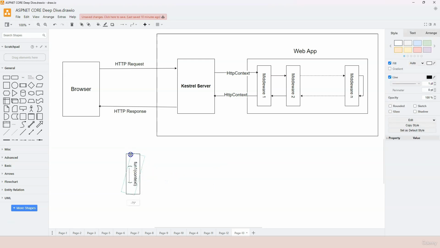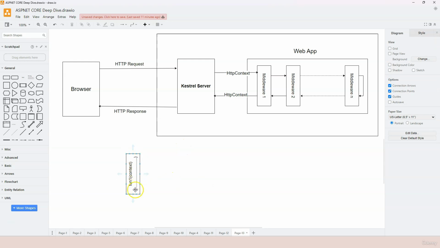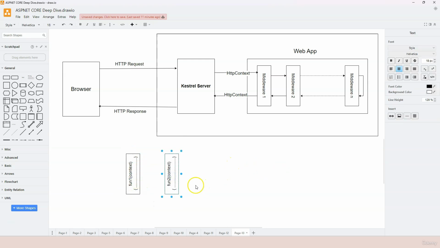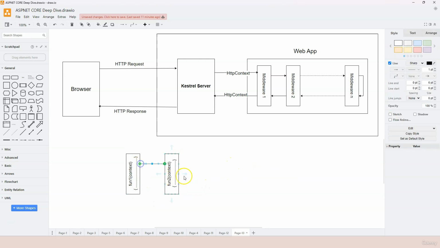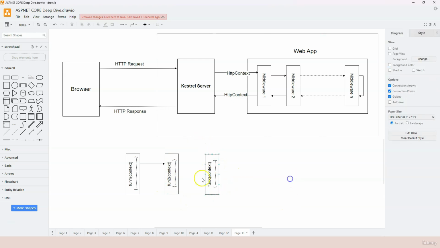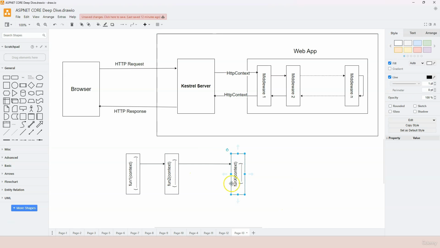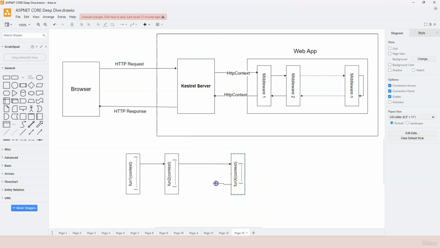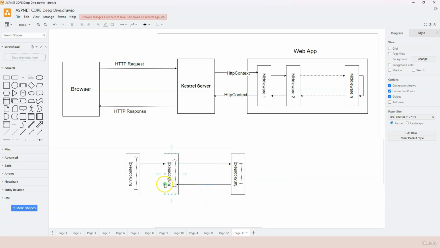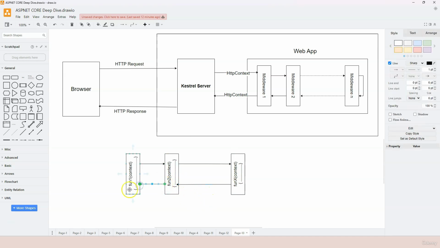Let's turn this around. So the bracket here represents the body of function 1. And then in order to trigger the next middleware component, it calls function 2 of middleware component 2. So basically, function 1 calls function 2, and then calls function 3, 4, all the way to, let's say, function x, the last one. Now, when the last function returns, it returns back to the previous function and then all the way to function 2. Now, when function 2 returns, of course, it returns to its caller, which is function 1.